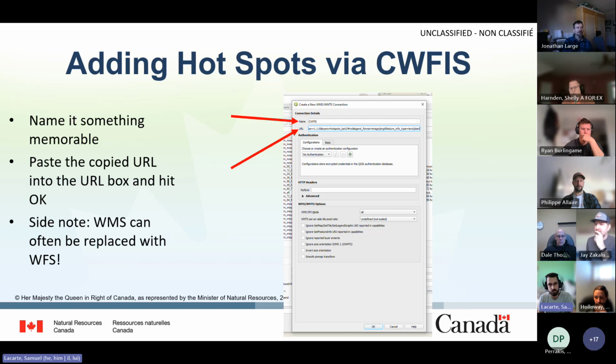As a side note, and this is where I'll explain what the difference between these things actually is. A WMS is an image, you can see it, but you can't get the data. Whereas the web feature service, the WFS, you can select pieces out of it like points or polygons and directly save them from that without having to go through a bunch of steps. You can also, in most cases, if you have a WMS service, just literally go through that URL and change where it says M to an F, and it becomes a feature service and lets you steal the data.